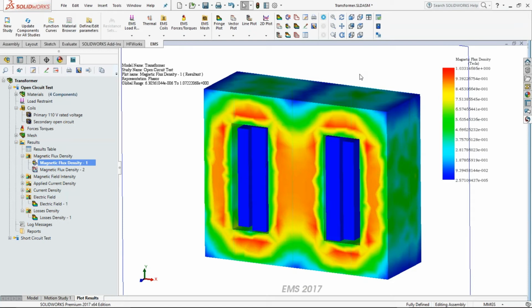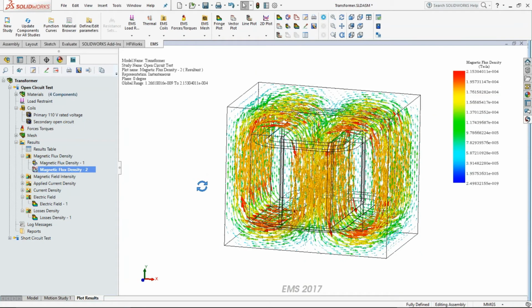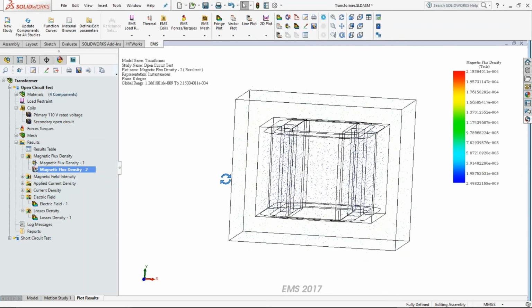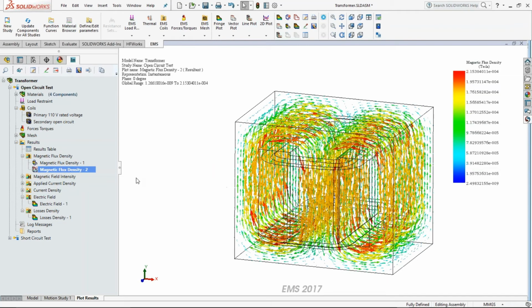By getting a qualitative feel of what is going on, engineers actually have a better appreciation for what it is. Certainly this is something that is almost impossible to achieve in a laboratory setup, where you can find out the magnetic flux density at almost every point inside your model. I think that is not achievable, and hence these qualitative results that EMS produces become very useful and effective. We can visualize the same thing in many different ways. You can look at the flux as vectors, because these are really vectors, and you can see here how the flux density is moving inside the core as a vector plot. So this is possible to visualize. You can zoom in and zoom out and look at these values very closely.